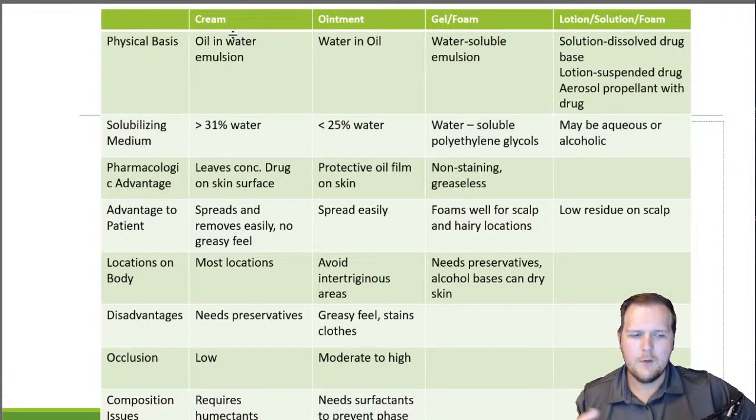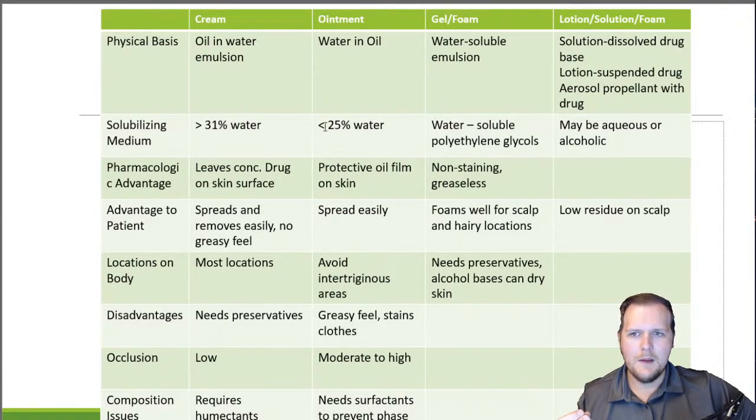So, for instance, an emulsion is a mixture of two things that normally are not soluble together, or are not miscible together. And so you are forming a blend here, even though they don't really mix all that well. Oil and water obviously don't normally mix, but we can add some things that can help out with that. And you're looking at how solubilizing the component is. More water is going to be in the creams, versus an ointment is going to be more oil or more fat compounds.